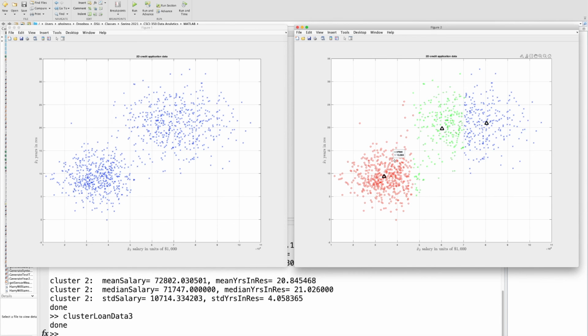So now with this, we can say, okay, well, the recent college graduates, based on their student loan and annual salary, their annual salary and years in residence, that's the red group. Then we have the long-time residents, or mid-career professionals, that have maybe a higher salary, and they have maybe more years in residence. And then we have the in-between, right? They're not quite mid-career, but they're certainly not recent college graduates. Maybe they're working professionals that are straddling between the two.